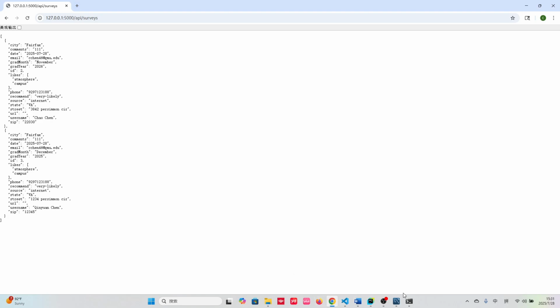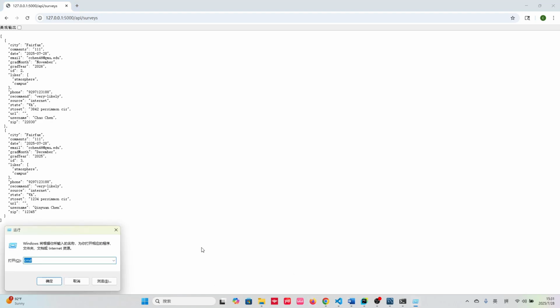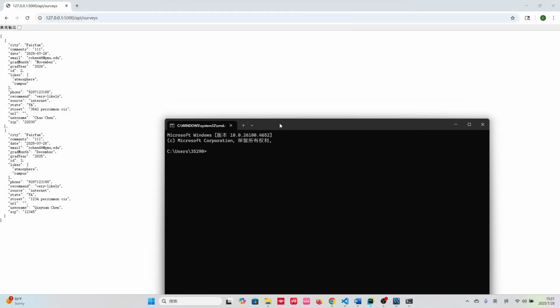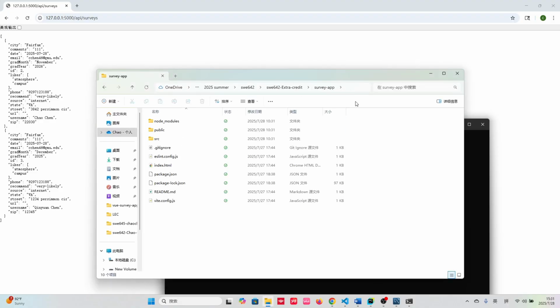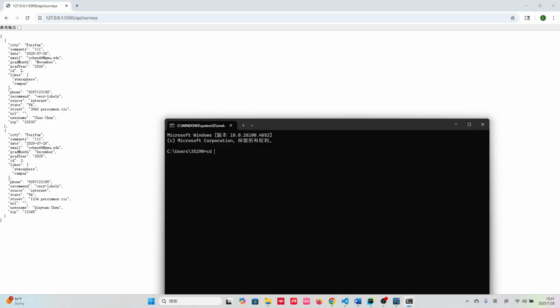We also need to open the front end. Sorry, I forgot to open it. The command to open the React is npm run db.